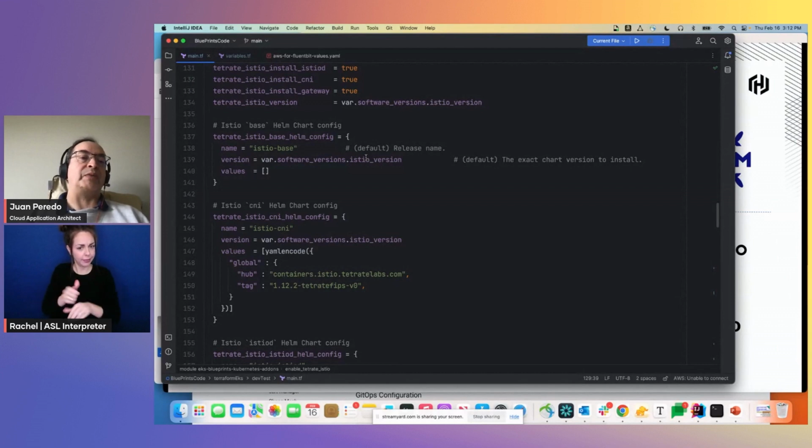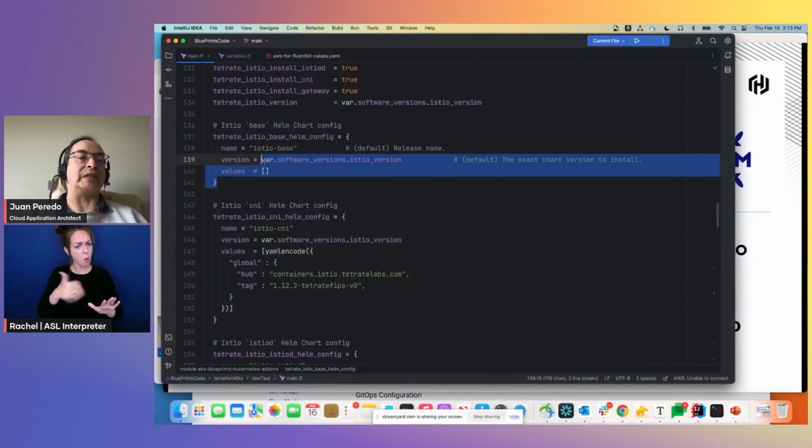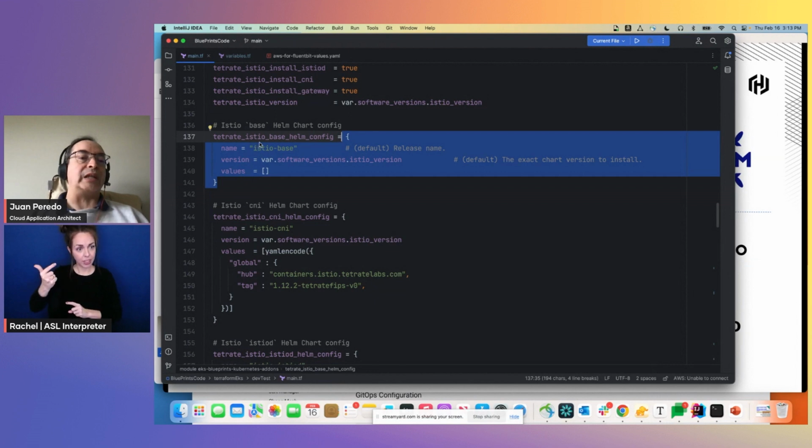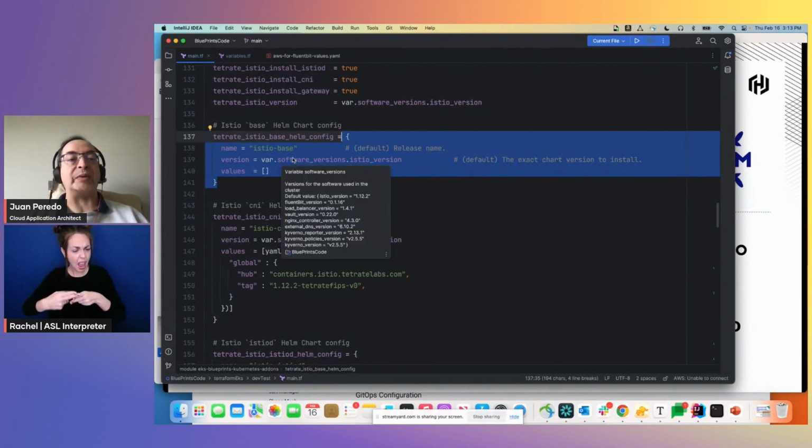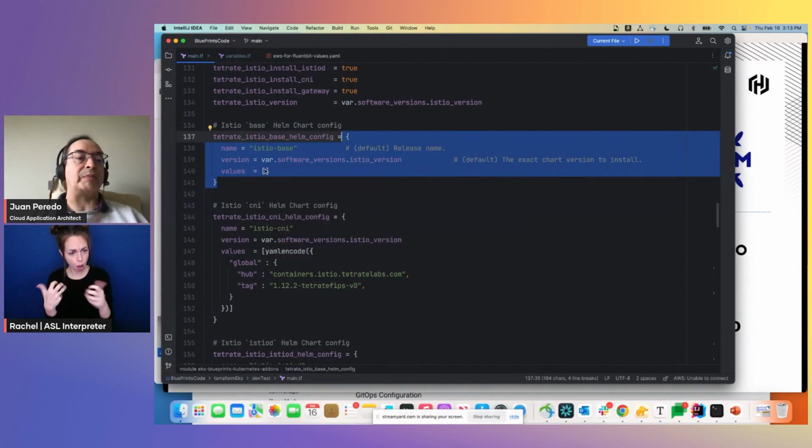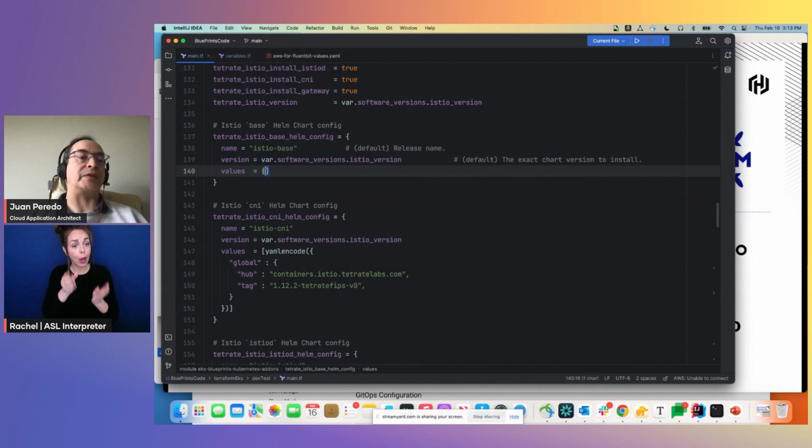So what if we don't want the way we're installing it out of the gate, right? So that's when we can start passing configurations. So in this case, we can tell it the release name or the exact version that we want to install. And we can also pass a values file. And I'll show you what a values file looks like, but it's basically just like a Helm values file.